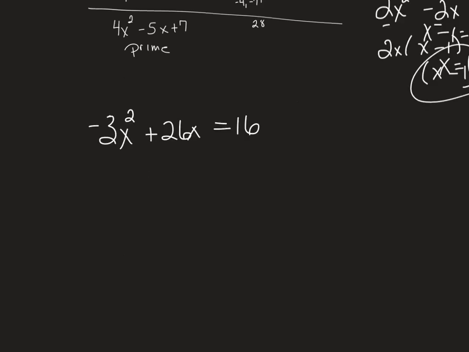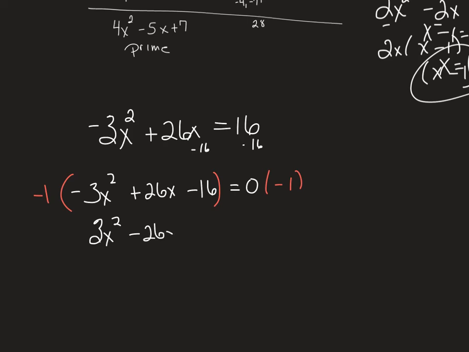Okay, I want to solve this polynomial. Now, in your homework, it's going to say confirm with the graphing calculator, but don't worry about that. All right, first thing I'm going to do is set this equal to 0, and I'll do that by subtracting 16 from both sides. So we'll have negative 3x squared plus 26x minus 16 equals 0. Now, in order to factor, the leading coefficient should be positive. So I'm going to multiply everything by a negative 1. You can do it on both sides. 0 times anything is 0. All right, and when I do that, I get 3x squared minus 26x plus 16 equals 0. In other words, when you multiply by negative 1, all of the signs change.